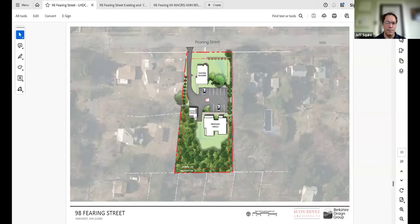For stormwater management, we are dealing with it through a couple of different elements. There's a small rain garden adjacent to the new building, and then a larger stormwater element that he was just pointing to, to handle the parking lot. Essentially what we're proposing there is just a small grass depression on the Fearing Street elevation. To hide any of the yard drain or the unsightly nature of a small depression, if that was disruptive, is to locate a stone wall along the front of the property with some plantings behind it, very reminiscent of what is occurring at some of the other residences further east on Fearing Street, where there are a number of old field stone walls that line the front of the site.